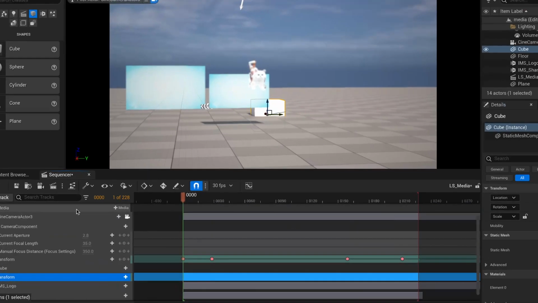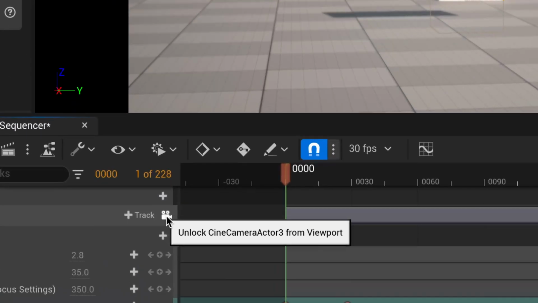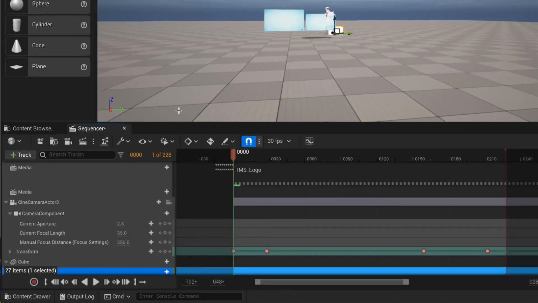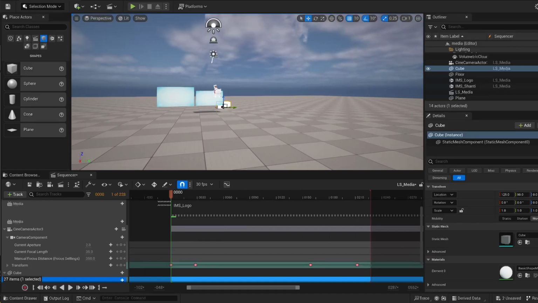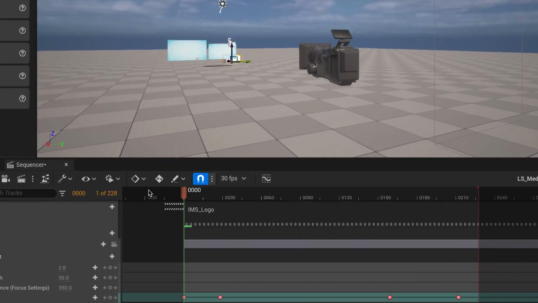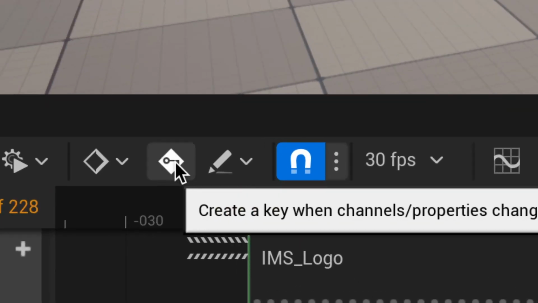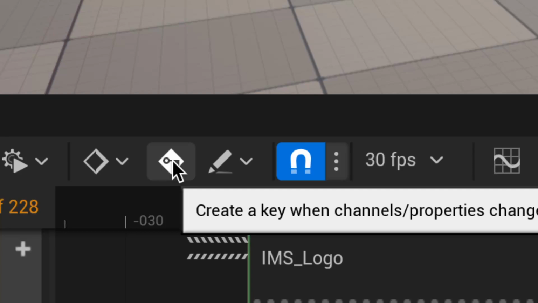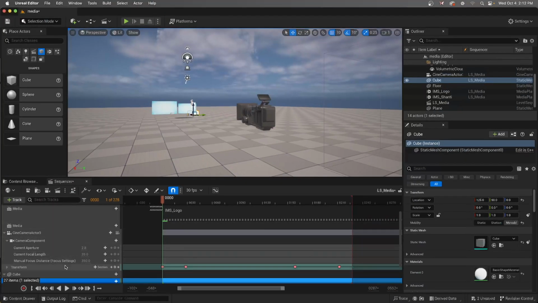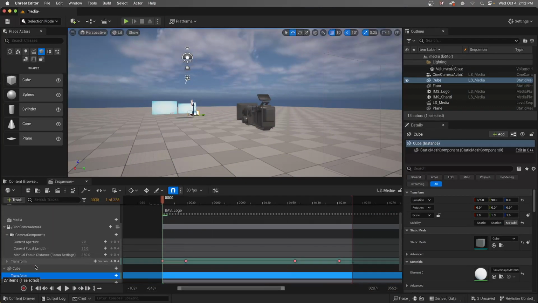Remember, you can always eject from your camera by just unclicking any of the cameras in sequencer, and that will take you back to your editor view. Be very careful with your camera clicked on if you have the automatic keyframe button clicked on, because you'll find that you created 1,000 accidental keyframes by flying yourself around the world. Trust me, it happens.